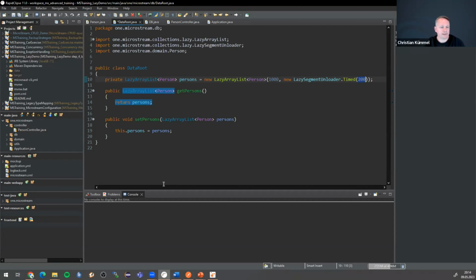normal array lists. When you would normally use an array list. But yeah, as I said, you have to keep in mind how many concurrent users do I have, and does it make sense to use lazy loading stuff if the data should stay in the memory anyway, because everyone needs the data. So then you don't have to use a lazy array list.